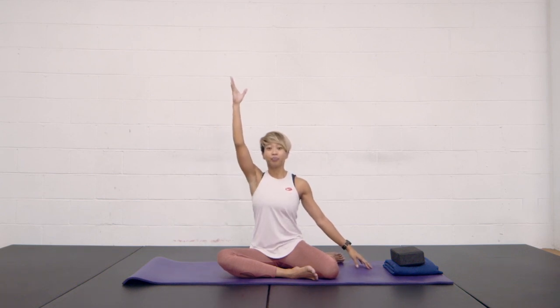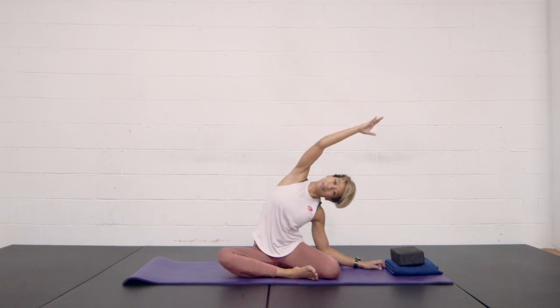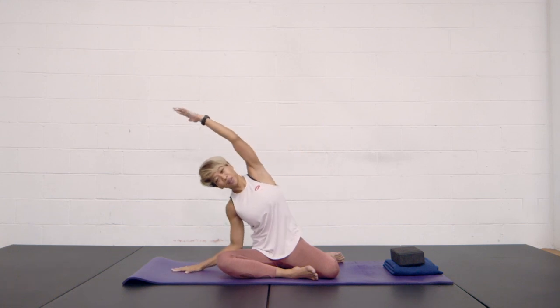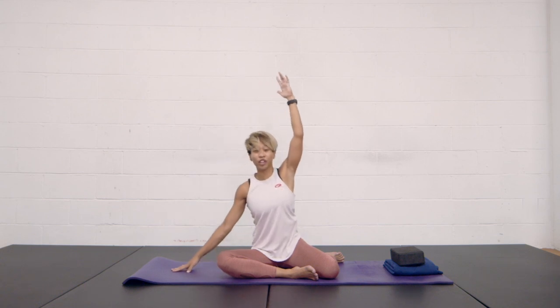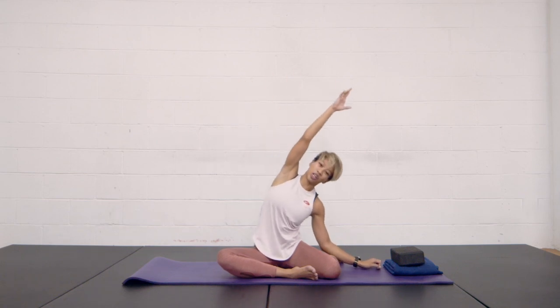Alright, ready? And we lift the arm up to the sky, inhaling. And exhale, in the side bend. Reach. Lengthen, inhale. Exhale to lower your hands down. Alright, other side, inhale. Exhale, side bend. Simple stretch over here, but something that is very important, very nice to actually feel maybe first thing in the morning, especially rolling out of bed, and you do just a side stretch.